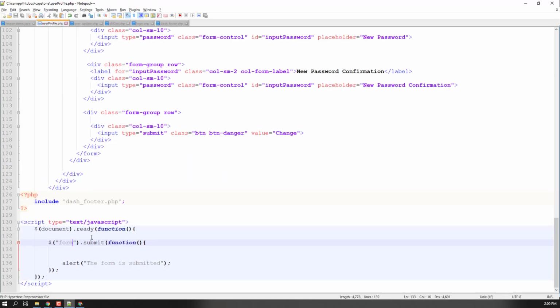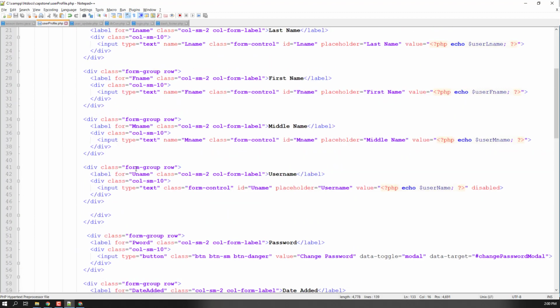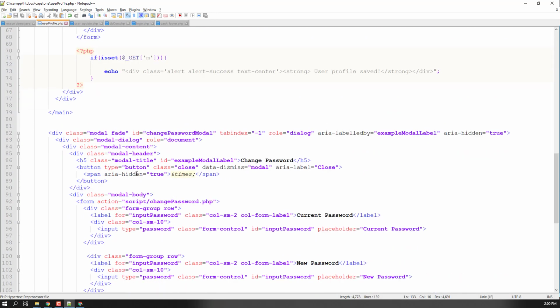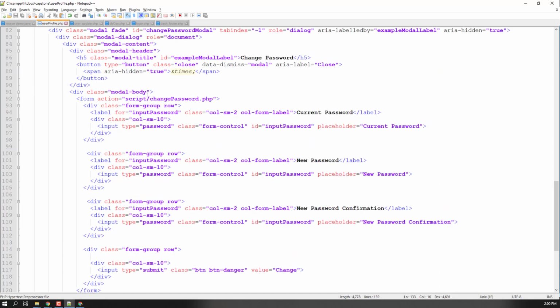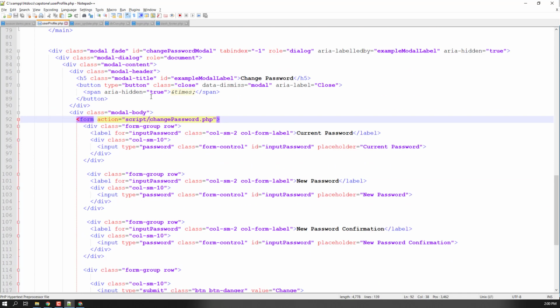But why is it that if I locate it as an ID? Okay, where is that thing?